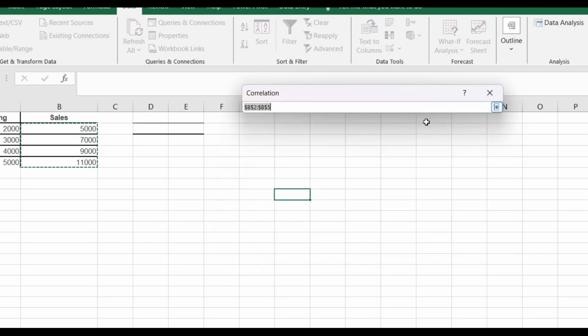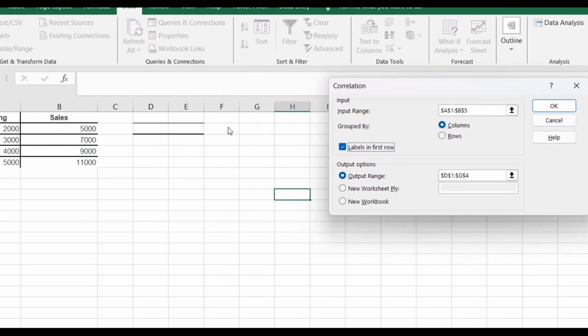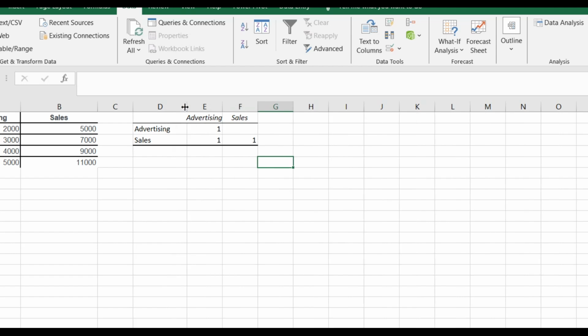We will select both columns. Hit enter. When we have selected both columns, we will select labels in first row because we have selected labels also, and our output range is D1 to G4. Click OK, and now you will see an output like this.